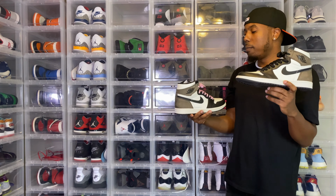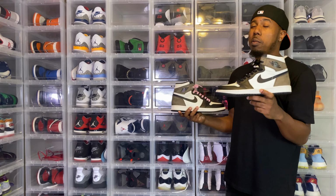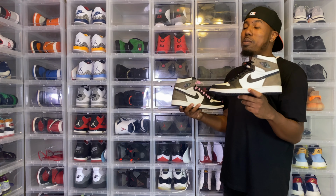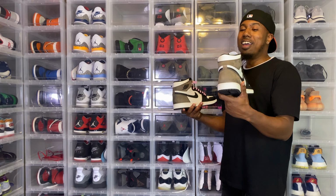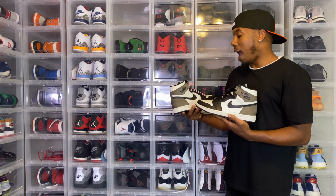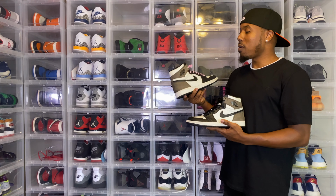Let me know down below, do you guys think, if you already have the Travis Scotts, that these are a shoe that you would not cop? Am I just copping these? Am I hyping them up because they're not the Travis Scotts? I do not feel like it at all, but maybe I'm wrong. I have the other Travis Scotts, and I know how I feel about those, but to me, I would still buy this even if I had the Travis Scotts, man.